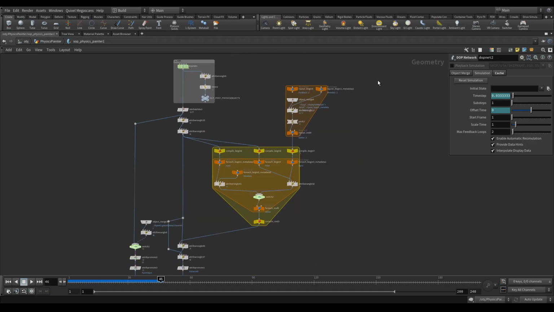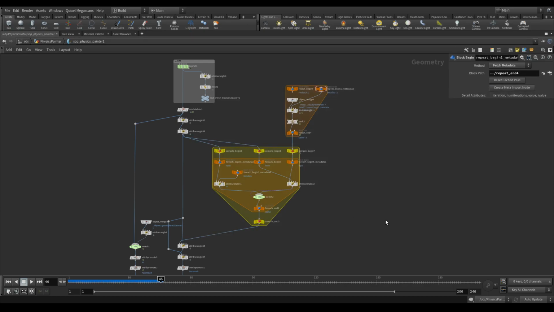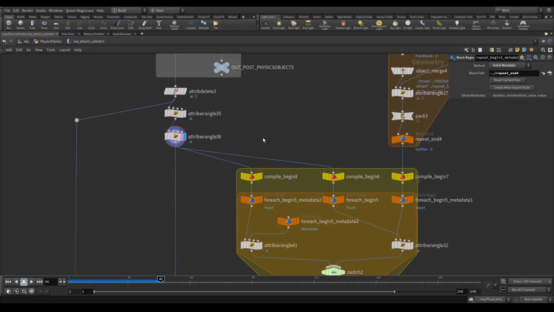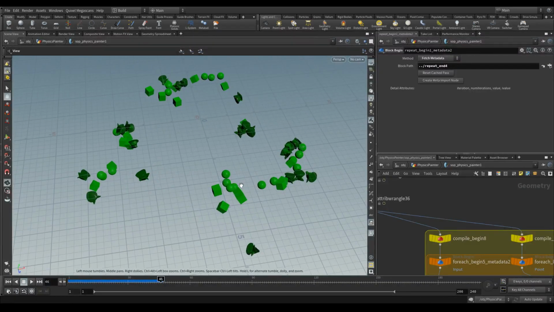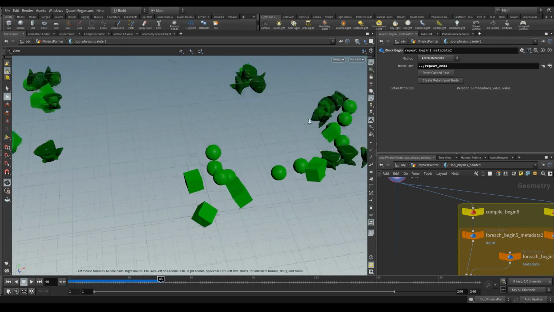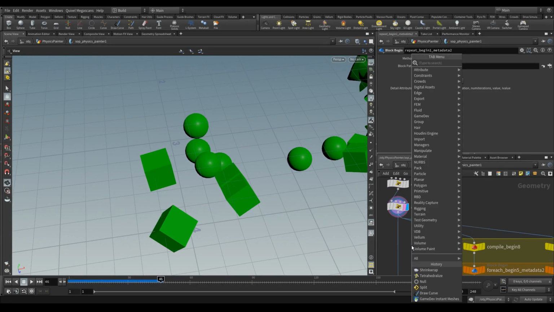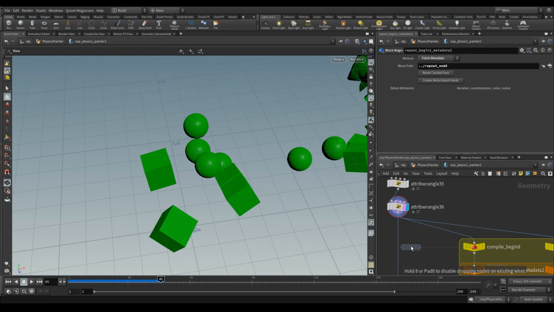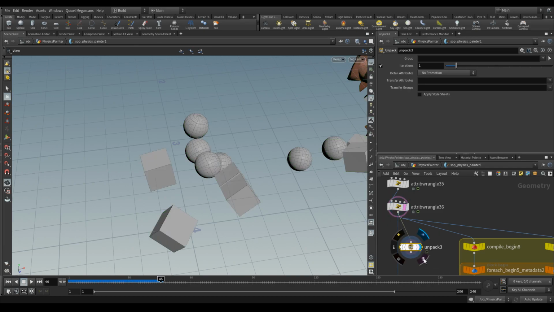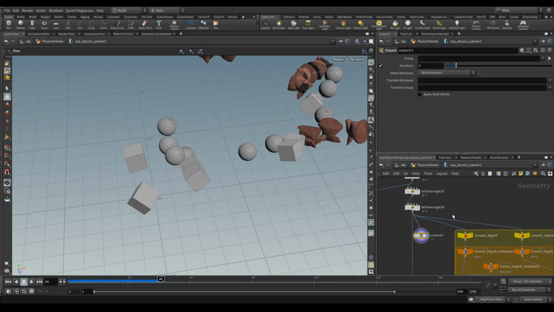Another cool thing that you might be interested in is this part here. This part here actually does the instancing part. So out of Physics Painter, we get our low-res geometry. If we look at our wireframe, need to unpack it, otherwise we can't see our wireframe. We can see that this is our low poly, so our simulation mesh.